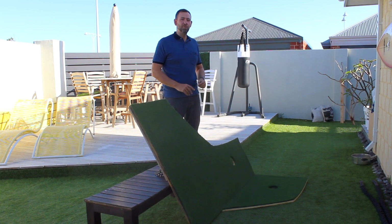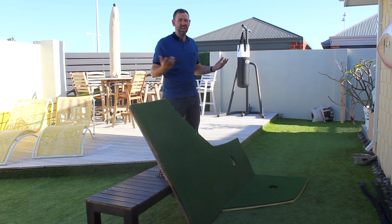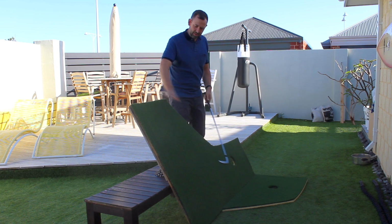Today I'm going to go through the operation of the plane board. You might remember a few months back, in about April actually, I used an old pallet to create a little putting green. But to be fair, I've never used the thing. It just sat over there against the wall looking lonely, and I decided to try and repurpose it into something else. So I have made it into this plane board.